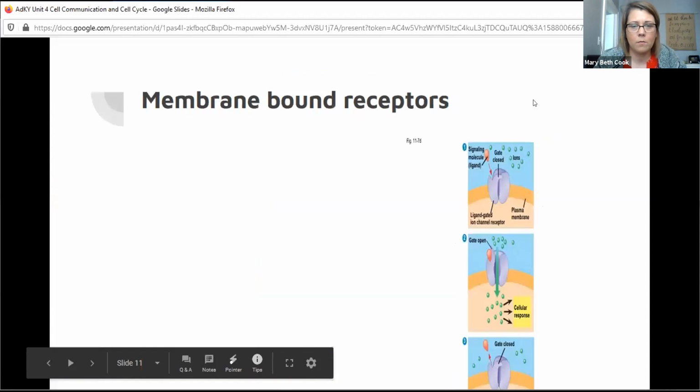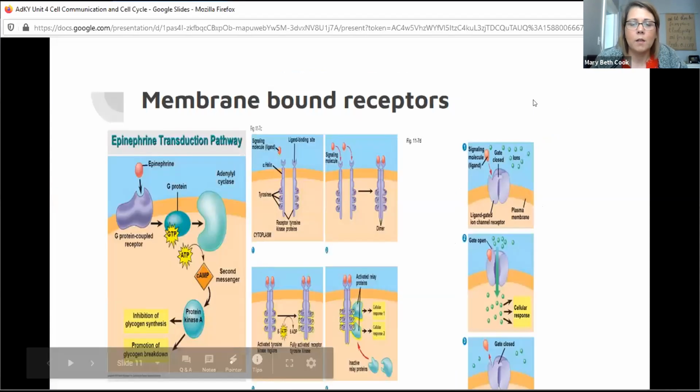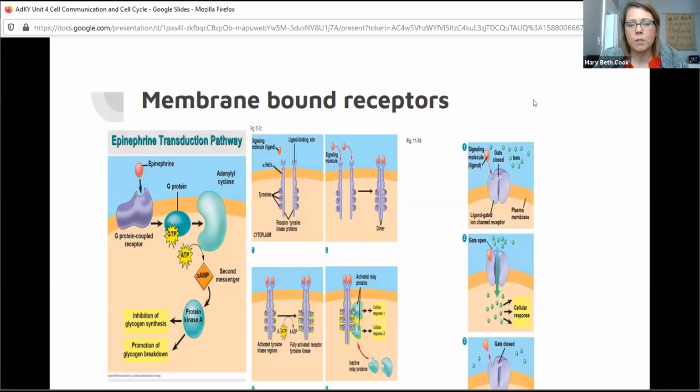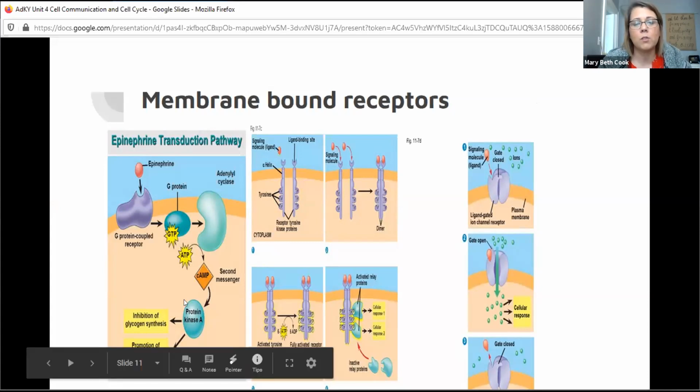All right, the last thing that I just want to show you in case you were seeing this on your test question: those membrane-bound receptors can look three different ways. So there's a G protein receptor, and that pathway is going to look like this. It's one of the simplest pathways. You're going to get one response, and this one's highly conserved. So G protein pathways are seen in prokaryotes and eukaryotes.